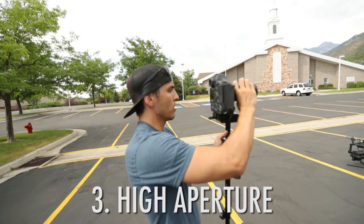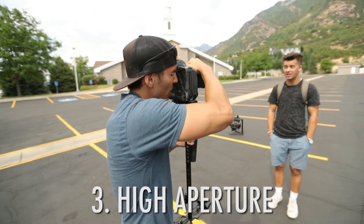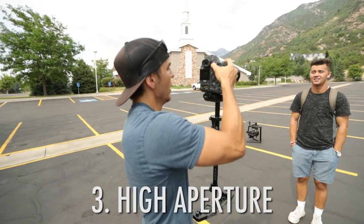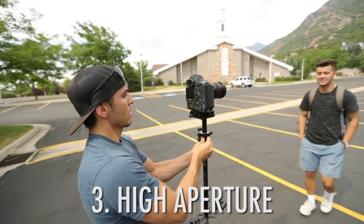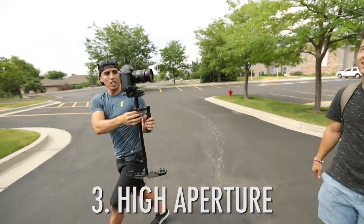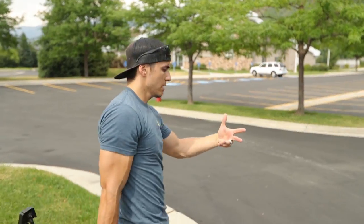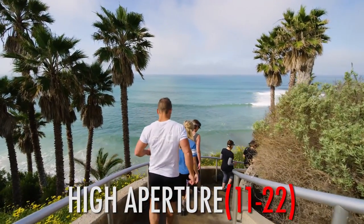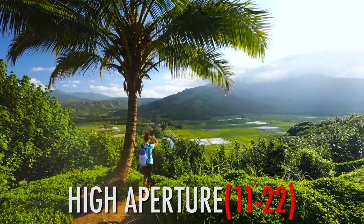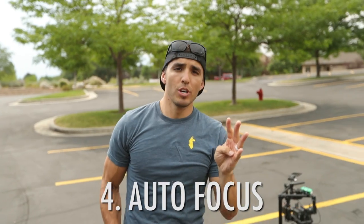Option three is to raise the aperture. With the subject walking toward us, I go from f/2.8 up to f/22 — using photo autofocus to set focus, then back to video mode. Everything stays in focus, I can move back or come closer, and even the background is in focus. I don't love this option for cinematic work, but for wider shots, landscapes, or when you want background detail, it's a great time to bump that aperture up.